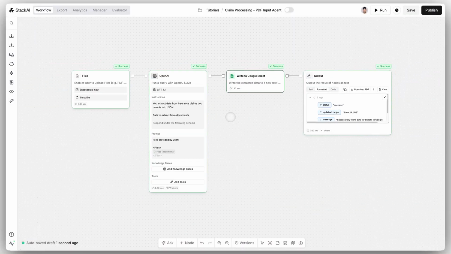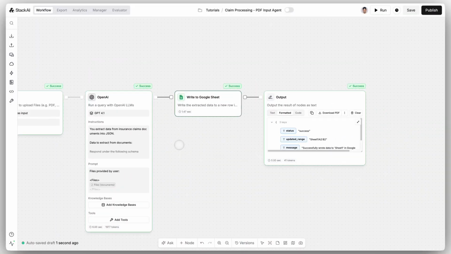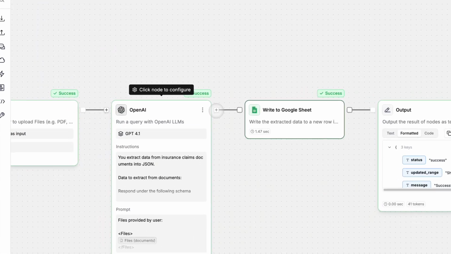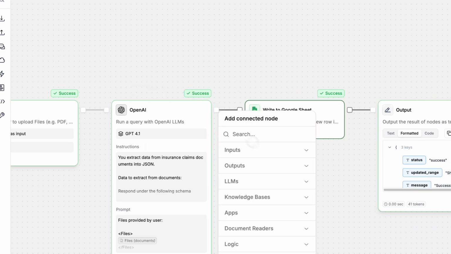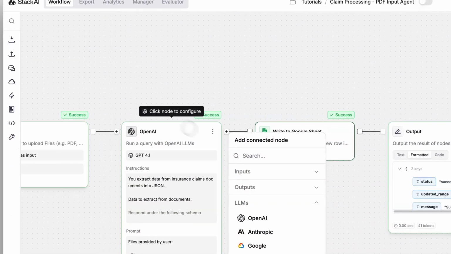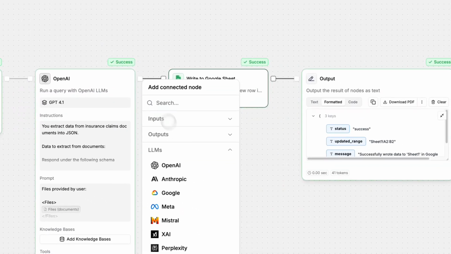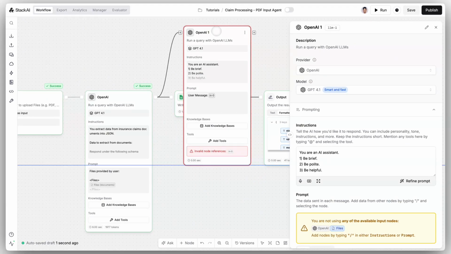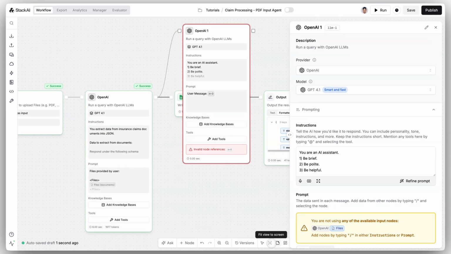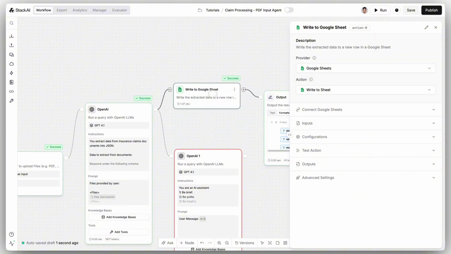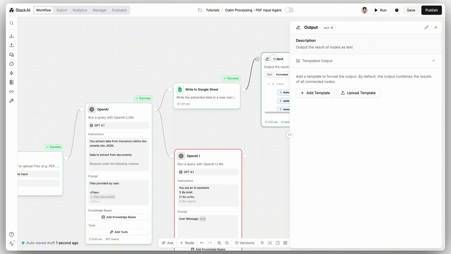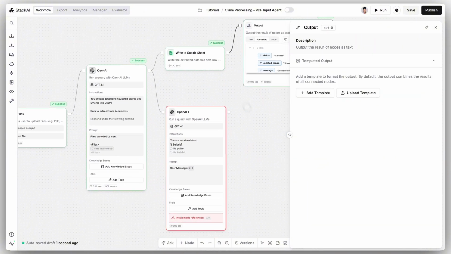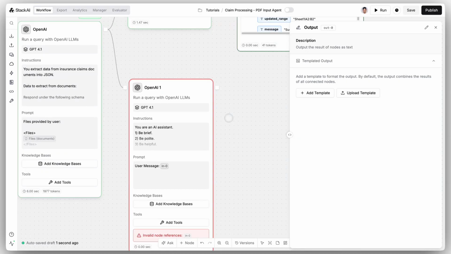We're going to do this one manually. We'll just zoom out a bit, and I'm going to add it off of this step. So if I go to the plus, I want to add an LLM step. Again, you can do this a couple of ways. You can either drag it on from the left-hand side, or you can press the plus from this node and you go OpenAI, and you can see it's automatically connected here. Let me rearrange them. Here we go. Output 1 at the top, output 2 is going to be joining on the bottom.